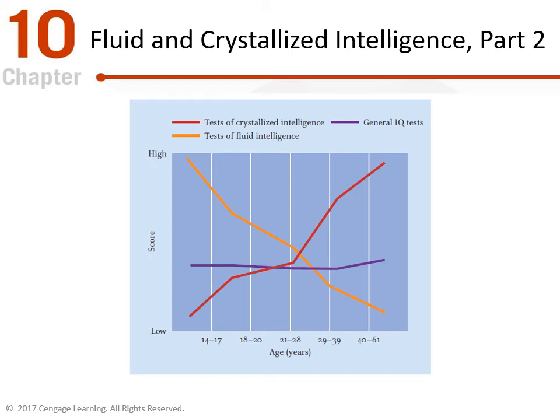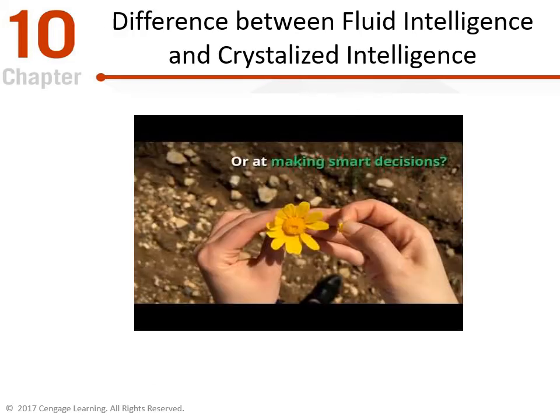So just remember that it can be based in science, and that fluid intelligence, that abstract thinking, declines as you age, and knowledge-based, fact-based, experience-based crystallized intelligence actually increases as we age until both kind of normalize late in life, where they both decline. Another video explains the difference between fluid and crystallized. I know it can be confusing, so it's a great example. Watch this so you can see it in action.